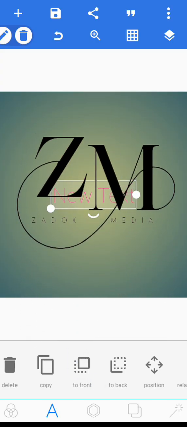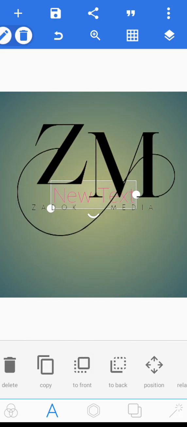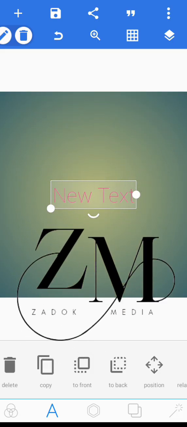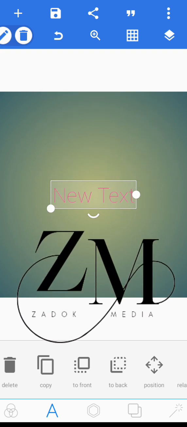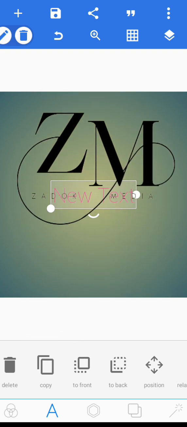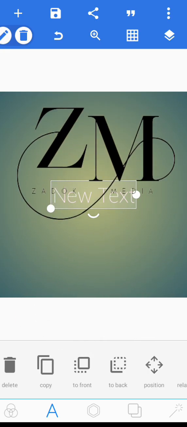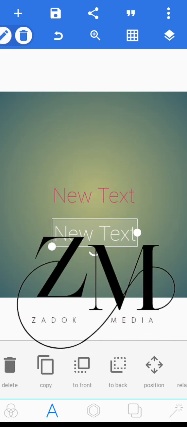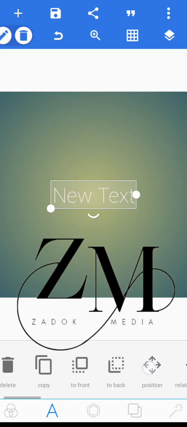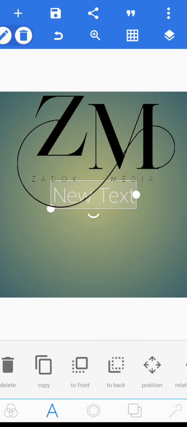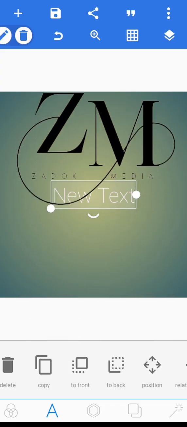You tap this to front. But because we are highlighting the pink one now, which is already at the front, instead of tapping to front, you will now take it to back. You will now take it to back, and the white one will now be at the front, but the pink one is still there. You see, it's still there. And if you want to bring the pink one to front, you will now send the white one to back, because that is what we are highlighting.